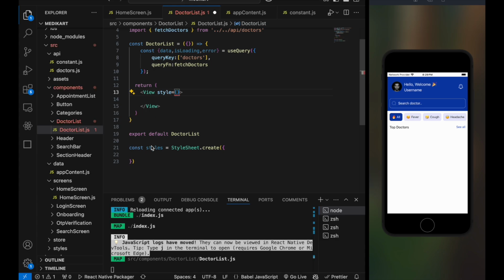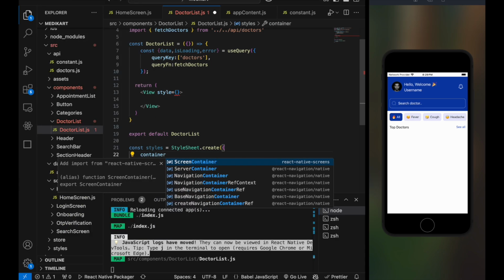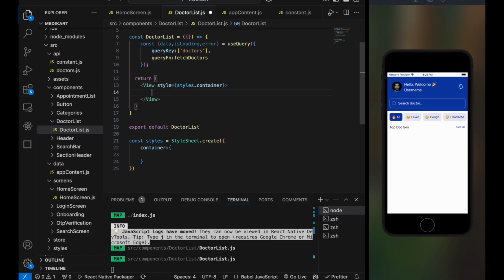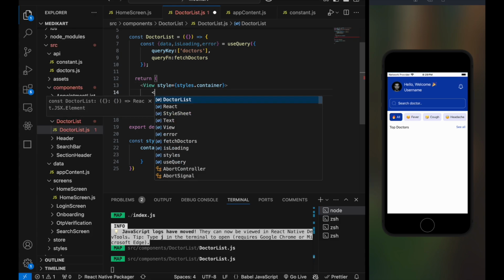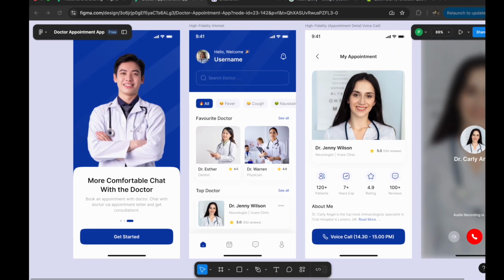Style container, styles.container. And here we'll display a FlatList, since we need to display only a few cards like here.